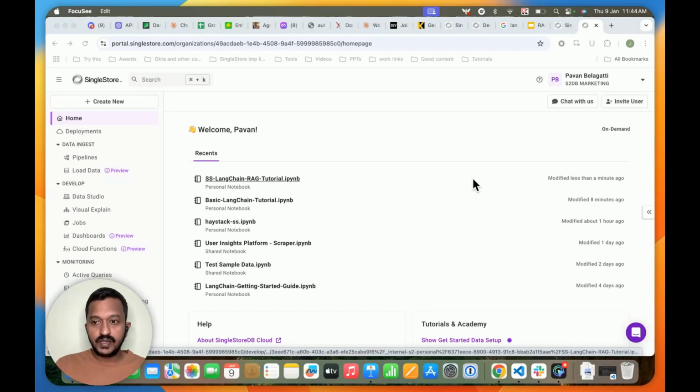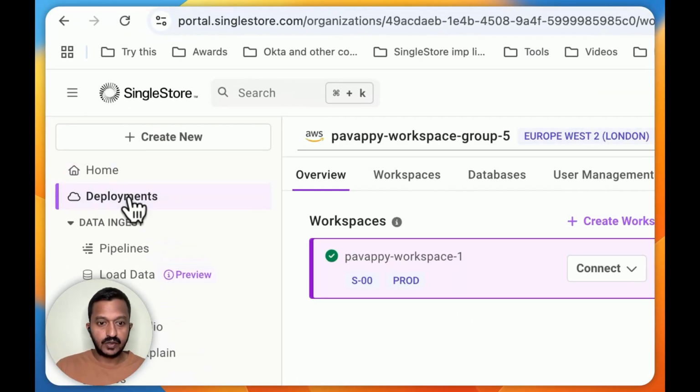Thanks. Yeah, so here we get to the main tutorial, that is building RAG systems and applications using LangChain. Here I'm using SingleStore as my vector database so that I can feed all my vector embeddings into this database. SingleStore has a free shared tier. You can go to singlestore.com, sign up, and once you sign up and sign in, this is where you will land. You will have the workspace ready.